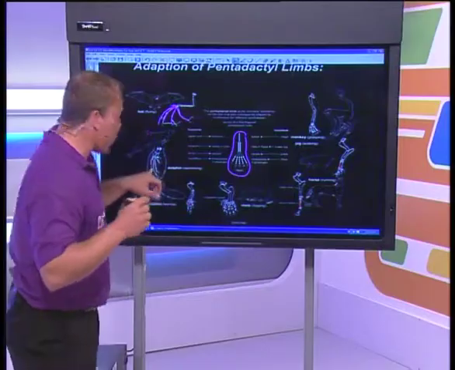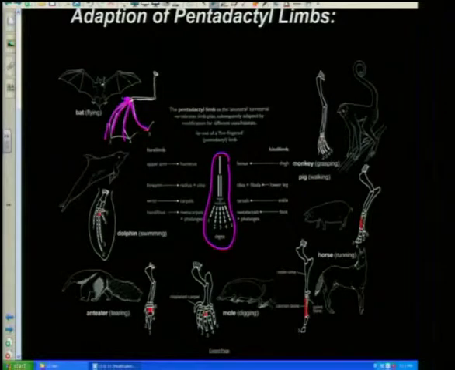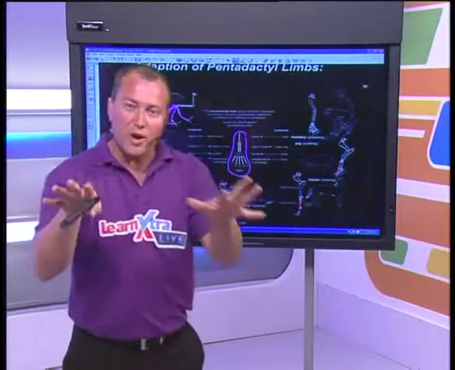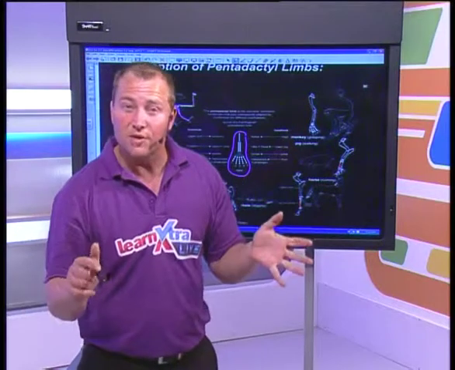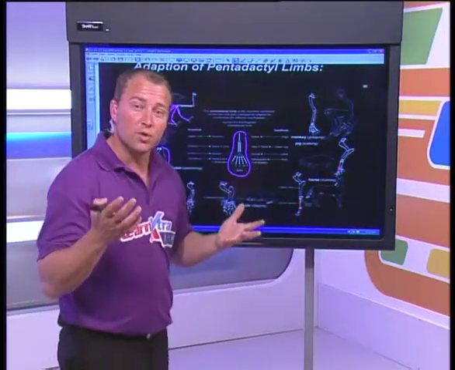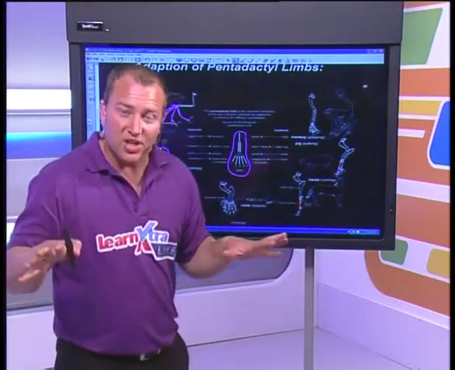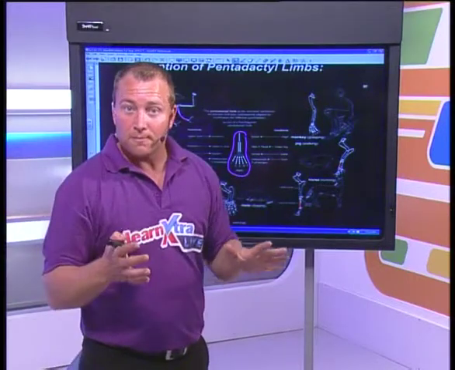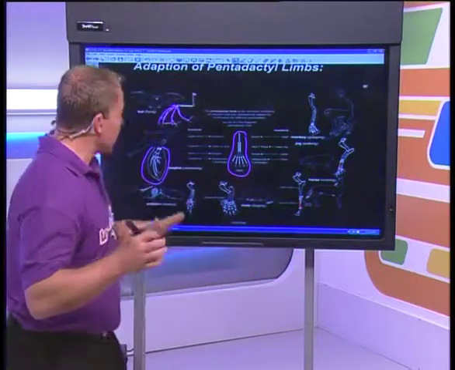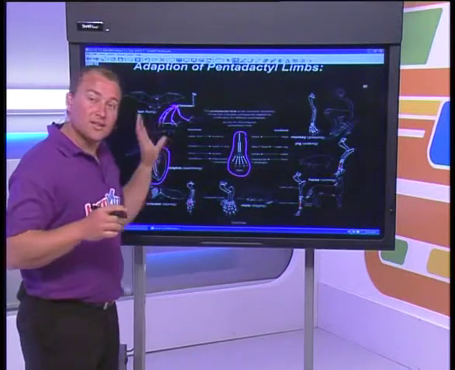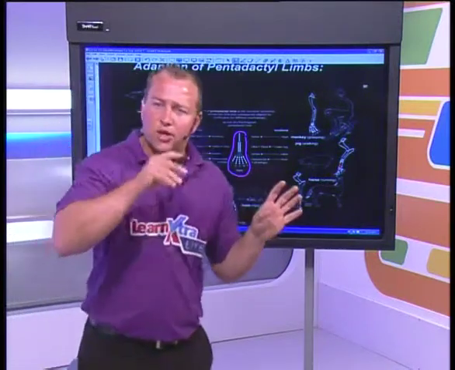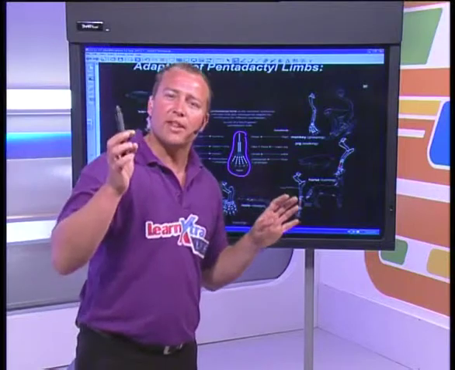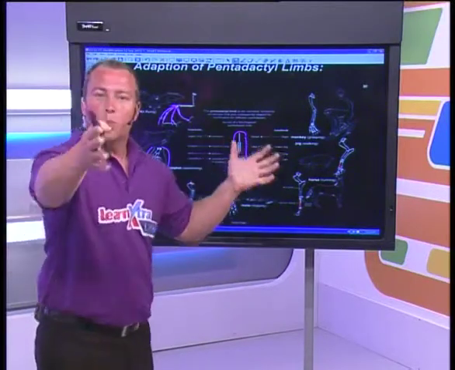Okay, if we have a look at the dolphin here as well, there he is, and there's his 5. You can count them, 1, 2, 3, 4, 5. They're there to spread out and push water. It's there to steer yourself in water. It's there to actually move in water. Okay? So their limbs have actually made a fin. Okay? If you look at evolution, they actually say that the dolphin used to be a land animal and it used to come into the water. Same as with the whales, right?